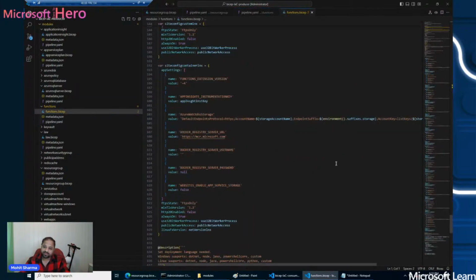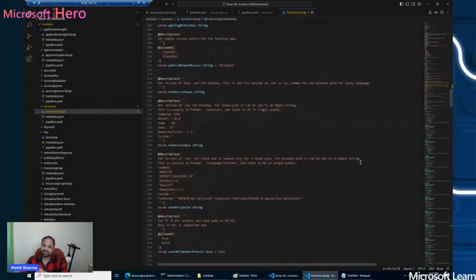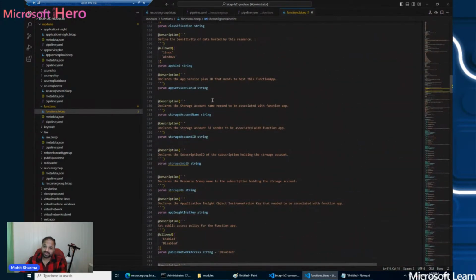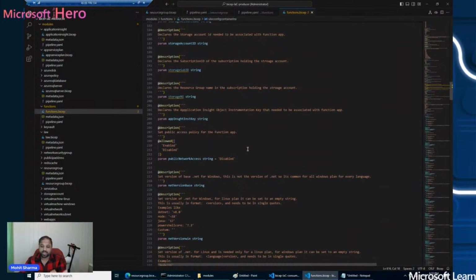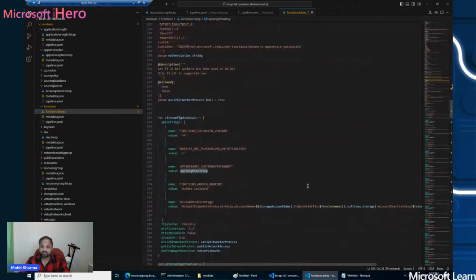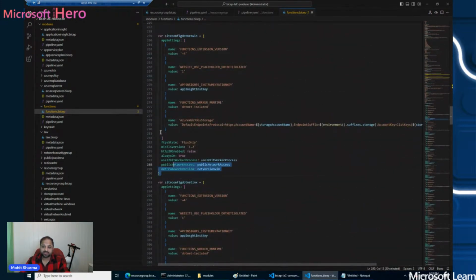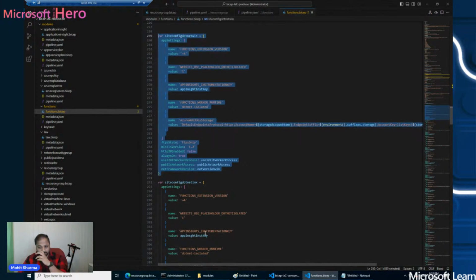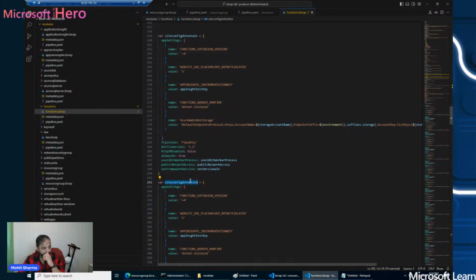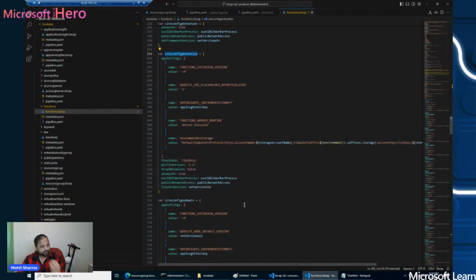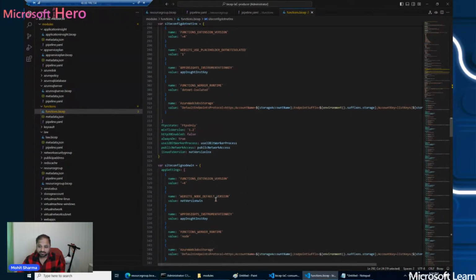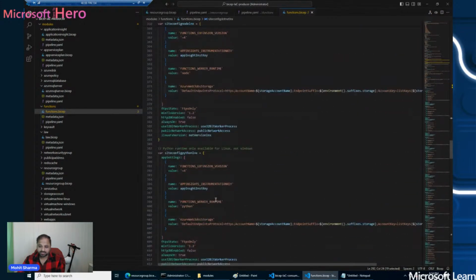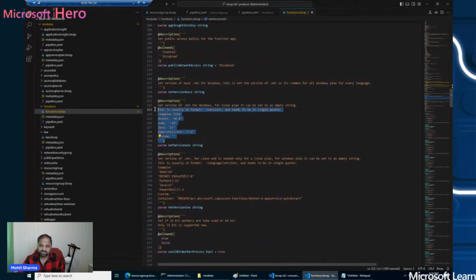But the function app itself is another story if you think about it here. The regular variables are all here, like the location, do you need public access, application insight key, and all that good stuff. But I've also tried to implement the various configurations that the function app could have. What kind of language? Is it .NET? Does it run on Linux or does it run on Windows? Taking that complexity out so that I always get the latest version deployed. And all of this has been documented, and all of these variables have documentation around them. So every time I define a parameter, I give a huge description so that people at the receiving end know what they are dealing with.